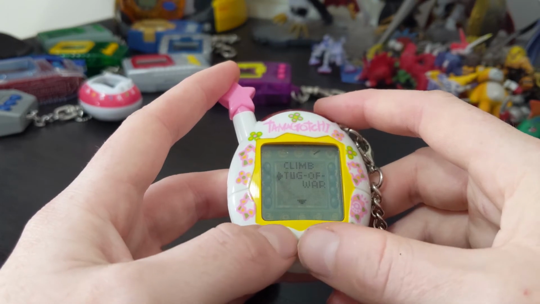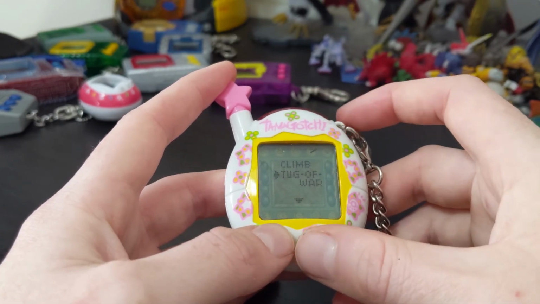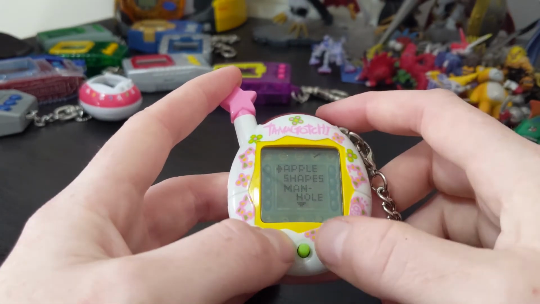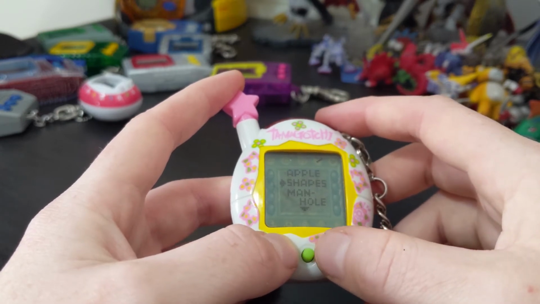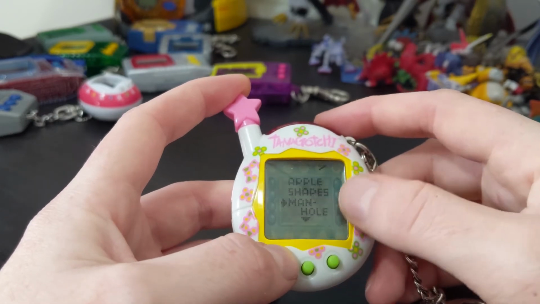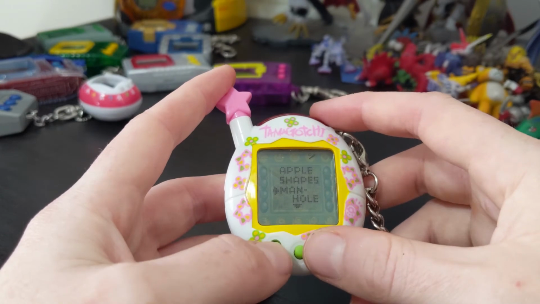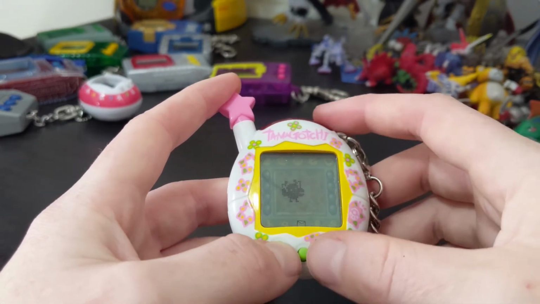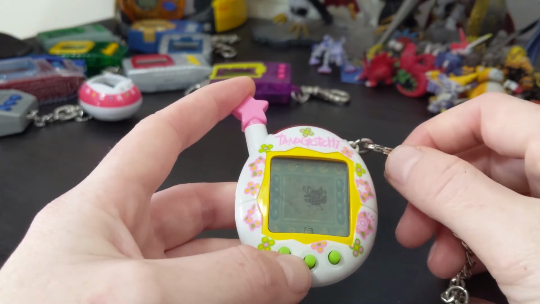You basically fight against other Tamagotchi characters, and you have to fill a gauge. I don't know, it's pretty fun. And Apple is another catch game. Shapes is a similar catch game. I think Manhole's also a similar catch game. But these are your personality games, and you unlock more games as your Tamagotchi grows up. These games are unlocked when you get to the teen stage because you need to get specific personality points, so it makes it a little bit easier.